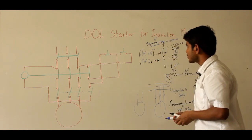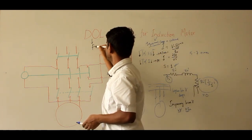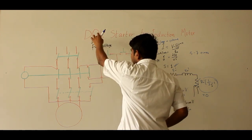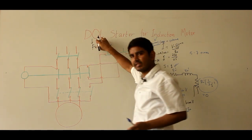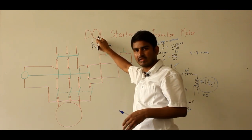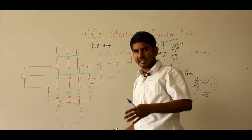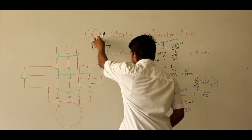So now coming to the DOL starter, it is also called the full voltage starter. It is a full voltage starter because, as the name suggests, direct online starter. This method involves switching your squirrel cage motor directly to the supply mains. So directly to the supply mains, your induction motor is connected. That is why it is called the direct online starter.